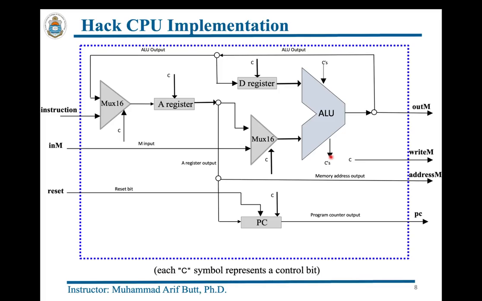Dear students, these control inputs together will cause the CPU to do what it is supposed to do at a particular instant of time. So now, after having a fair idea about how different elements or components within the CPU are connected with each other, let's start with the section that deals with the current instruction.